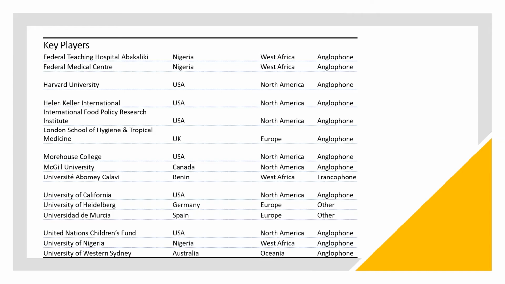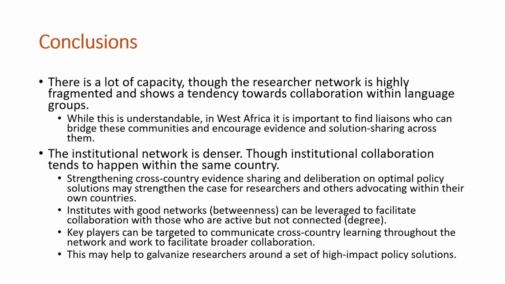So moving on to conclusions, we see a lot of research capacity here, and though the research network is highly fragmented and shows a tendency towards collaboration within language groups, this is, of course, understandable in the West African context. However, it is important to find those liaisons who can bridge these communities and share results and approaches across language groups to encourage evidence and solution sharing.